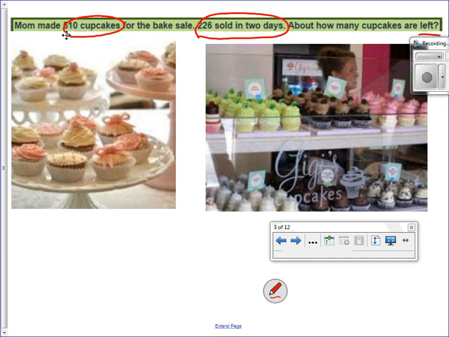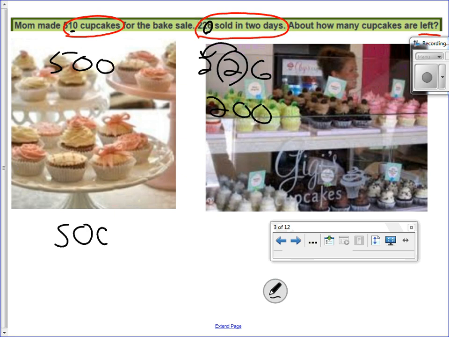I'm going to take 510 and round this down to 500. This is why. See this 10 right here? Just like Stan the fisherman, that 1 is less than 5, so I'm going to leave it at 500. Then I have 226. I'm going to round this to the nearest 100. This 2 is less than 5, which means I'm going to keep the 2, so this will be 200. So when I'm writing this out, 500 plus 200 equals 700.